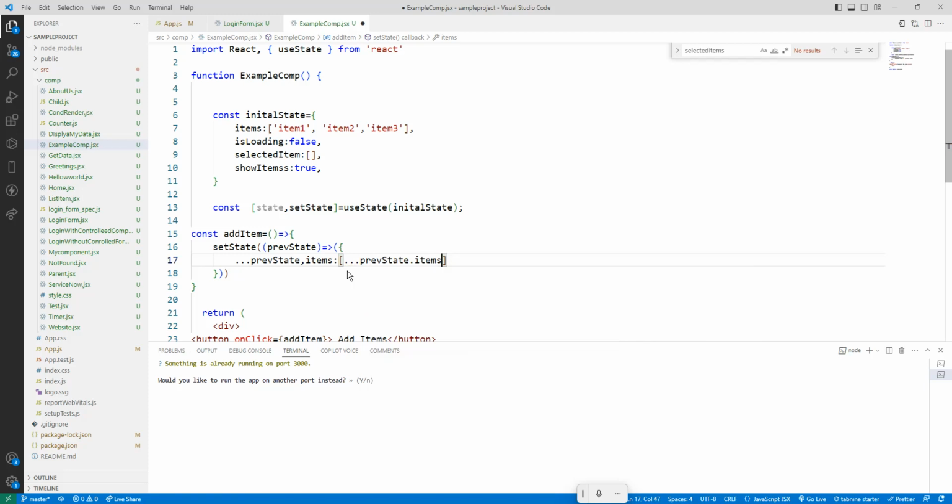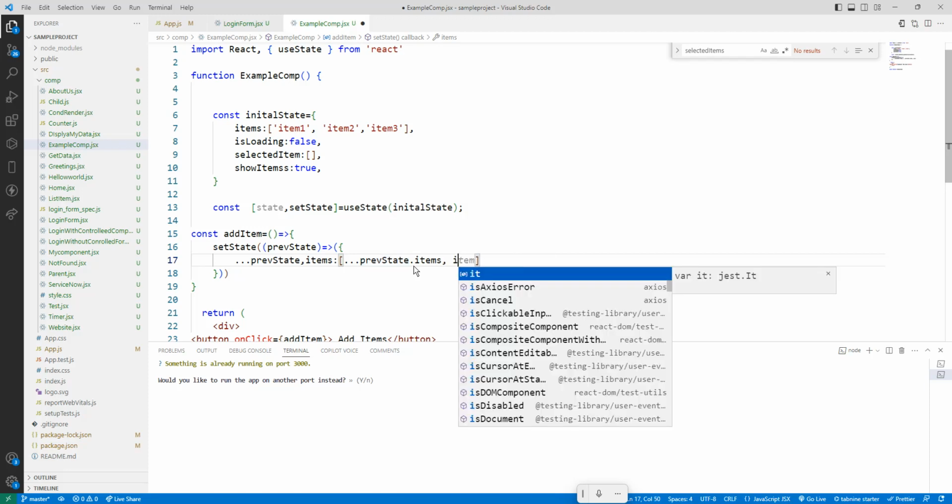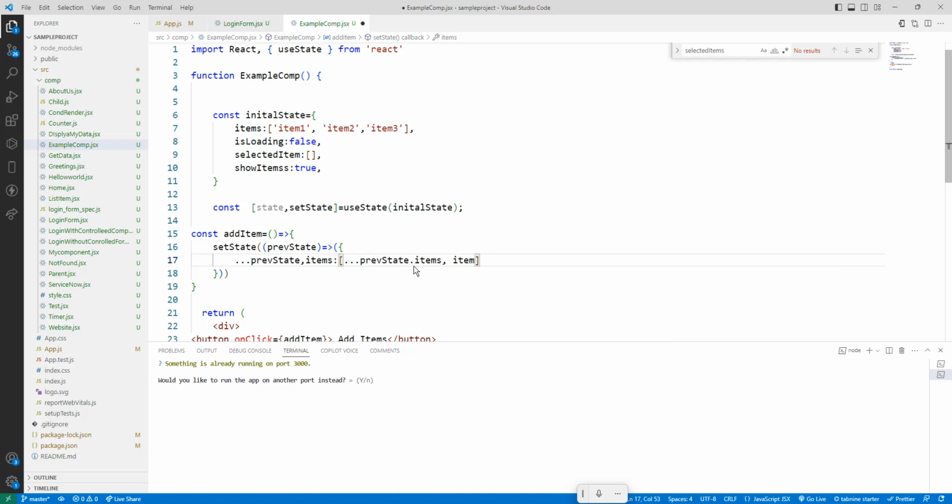Then we separate by comma, then item. Here I want to add an item, dollar bracket, previous state dot items dot length plus 1.